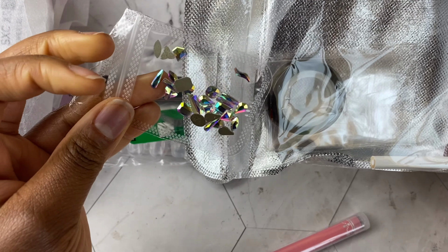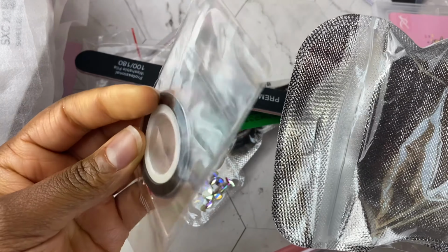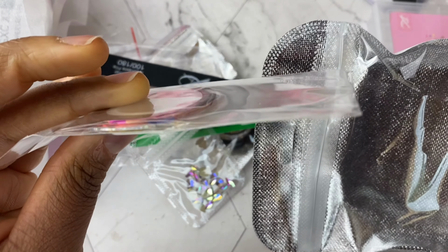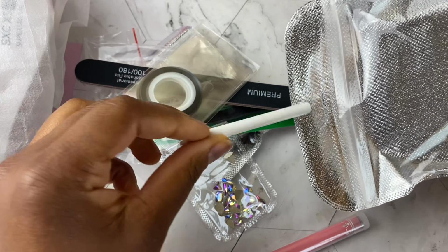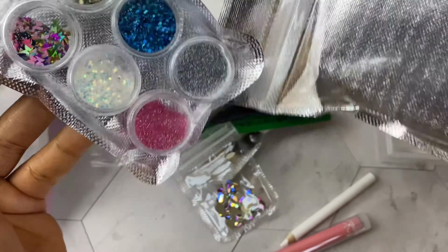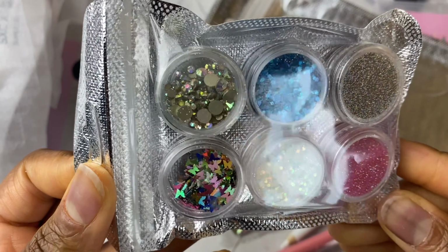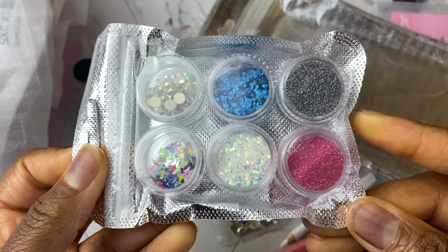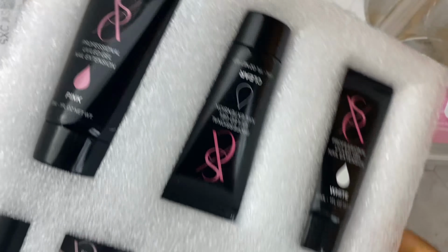And then we have some more really gorgeous rhinestones. Good sizes. We have some striping tape in some nice colors here as well. Perfect for the autumn/fall season. And then we also have a wax pencil, I think that's what you call it. And then we have this little 6-pack of mixed nail arts. We have some beautiful butterflies. We have some medium and fine glitter. And then we also have a set of flat back rhinestones as well.